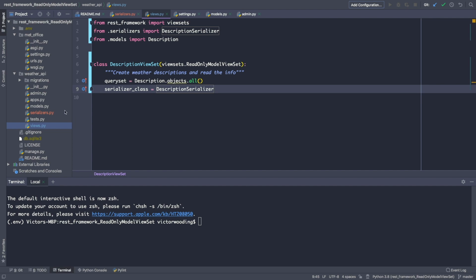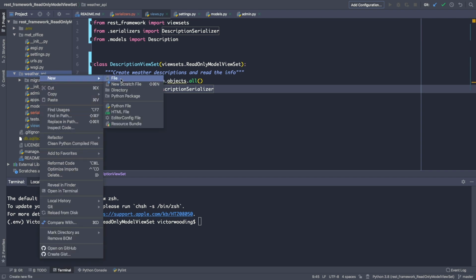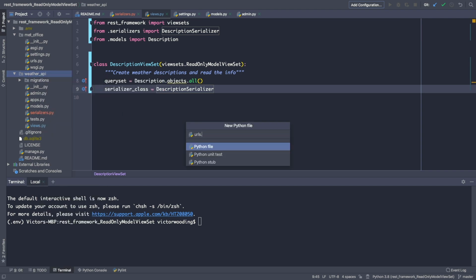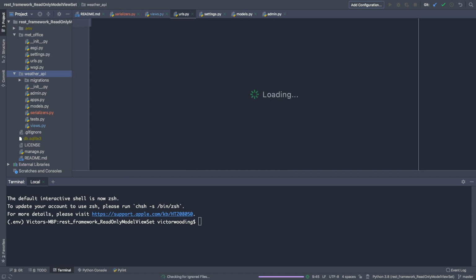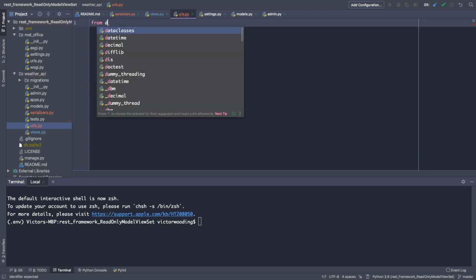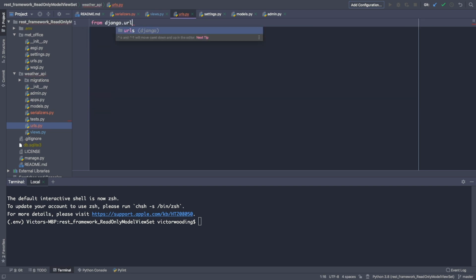We need to create a file in the app folder. Name it urls.py. This file will tell your app what it should show a user who opens a specific URL. Import path and include from django.urls. The path method is used for routing URLs to the appropriate view functions within a Django application. The include method adds URLs from the app's directory URLs to the project URLs.